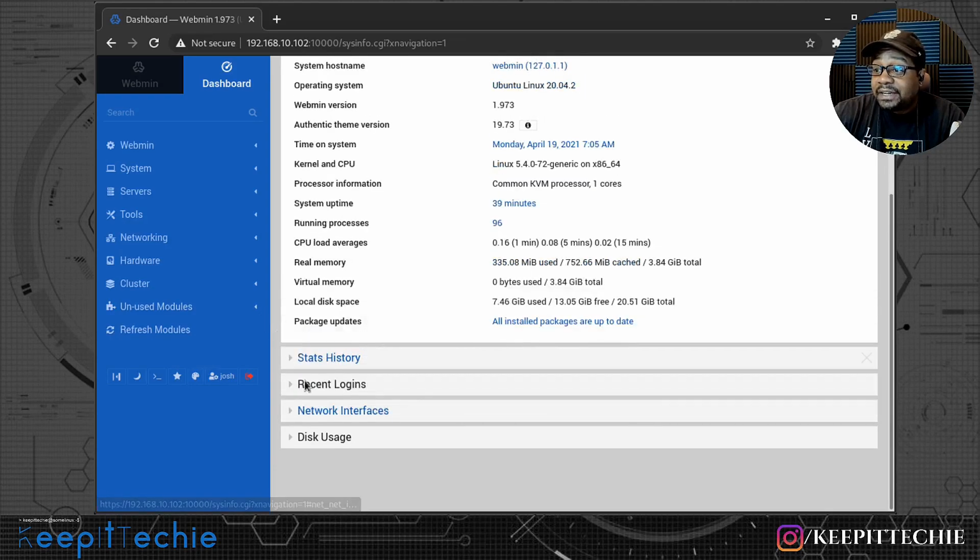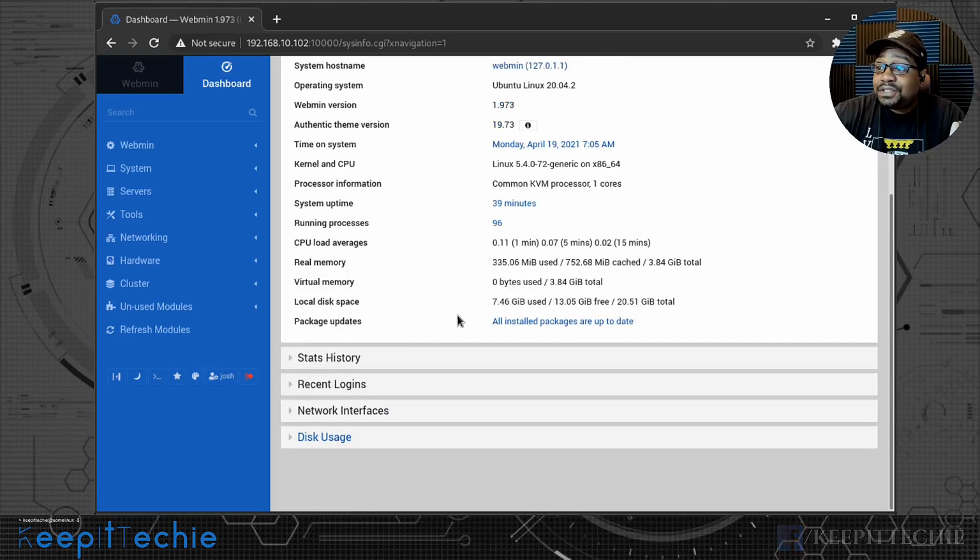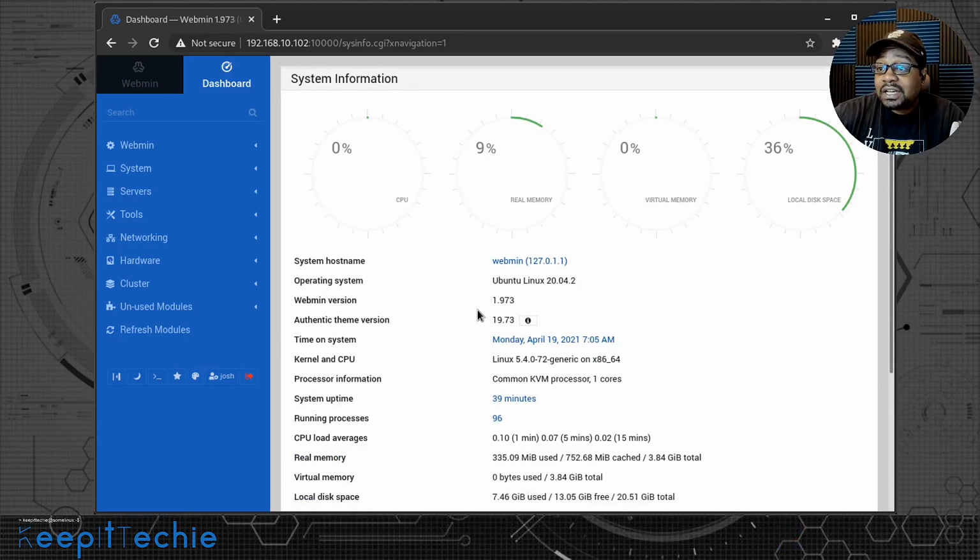And then down here is the disk usage. So this gives you an idea of how the disk is set up, and the percentage that's free. The type right here is ext4, and the total size, all that good stuff. So this thing gives you a lot of information as soon as you log into it. Super dope that they have this.